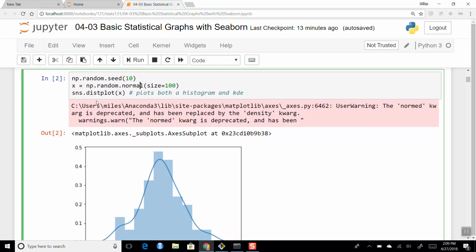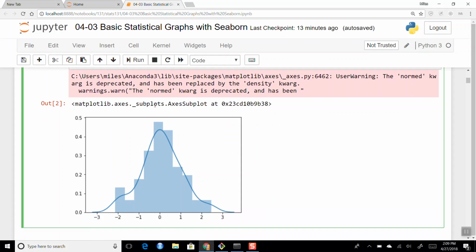Here I'm just generating some random univariate normal data, and I call sns.distplot, for distribution plot. The default settings make a histogram and add a kernel density. So that's nice.